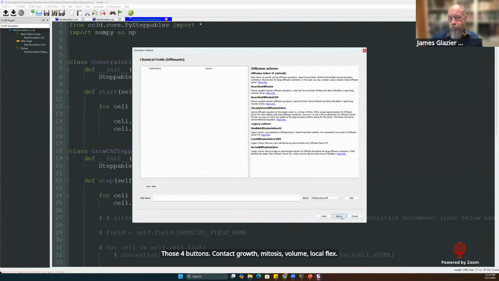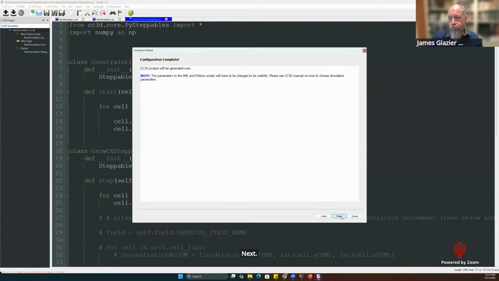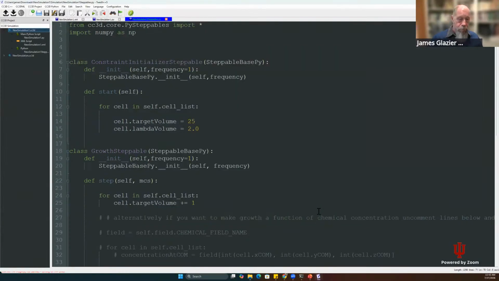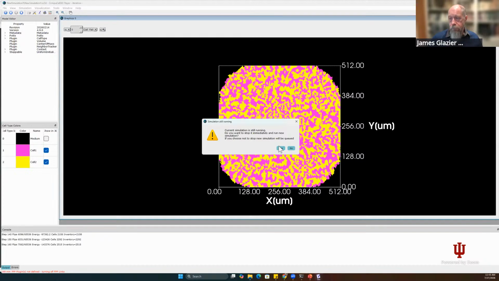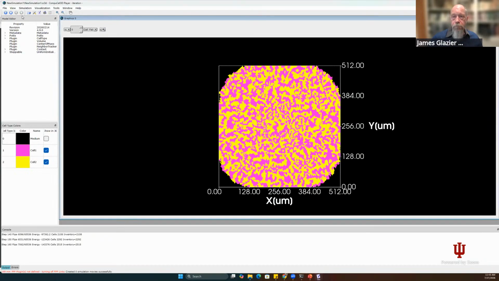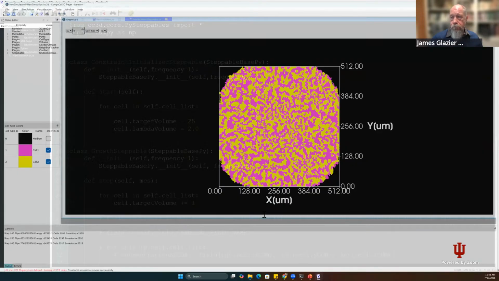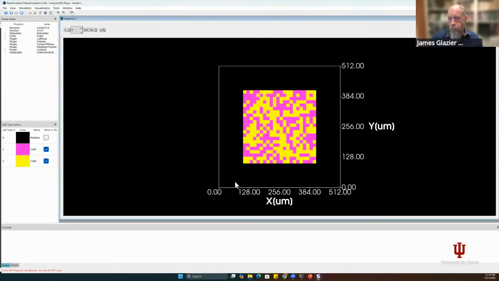Next. Okay. Then to run it, select here, right click, open in player. If you hit the circle rather than play, it will display the first condition and then stop.